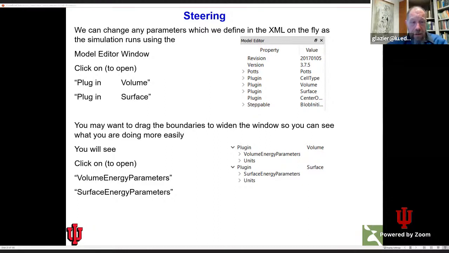I'll launch it on NanoHub. Let's see if NanoHub will behave. NanoHub seems to not want to behave either today.